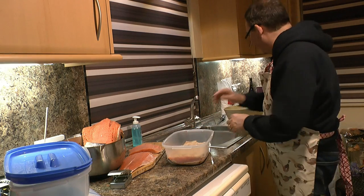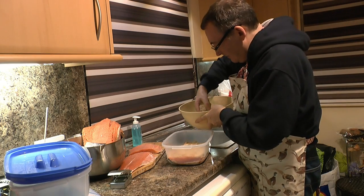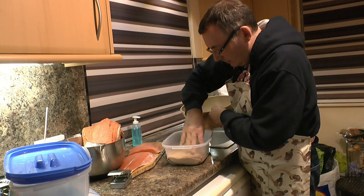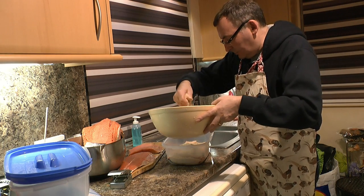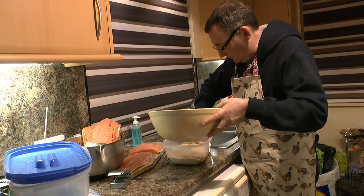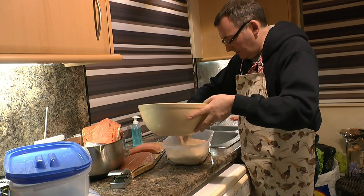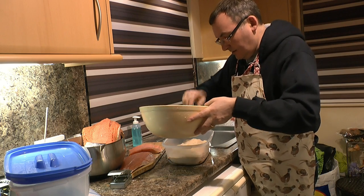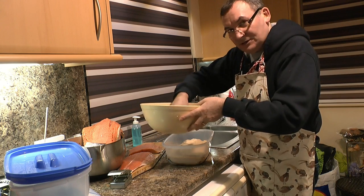And what this brine is going to do, it's going to draw out a lot of the moisture out of the fish, and it's also going to cure the fish. So it's going to be in there overnight for about 16 hours or thereabouts before it goes in the smoker.